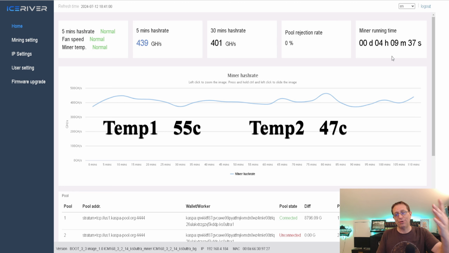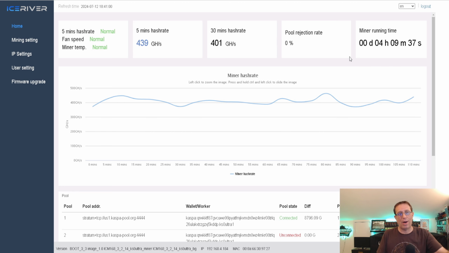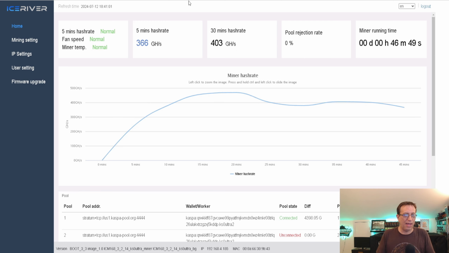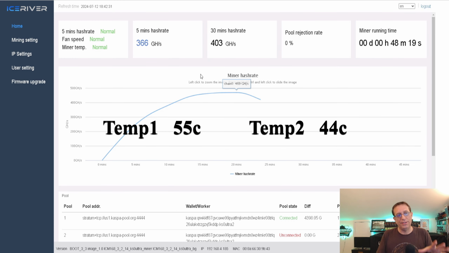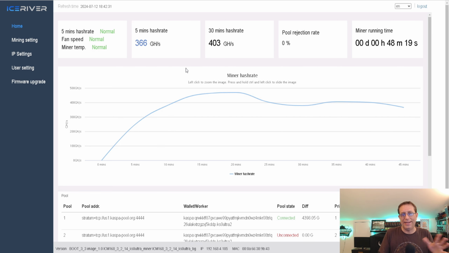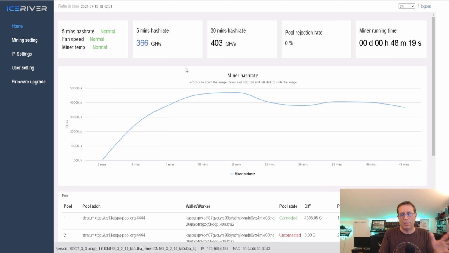I had a chance for these to really settle in and run for a while. It's averaging 401. Really can't complain. That's about what it should be at. And the other one, now this one I did just reboot about 46 minutes ago, and it's because it was a low hash rate. It was down at about, I don't know, 392, 391, something like that.